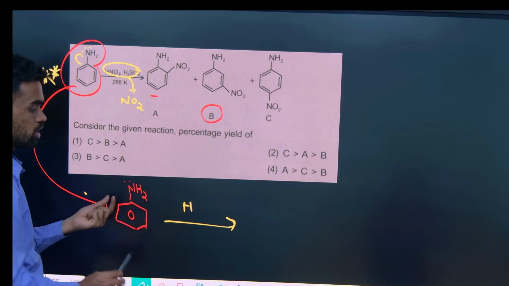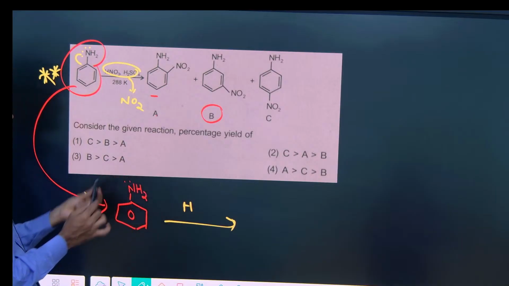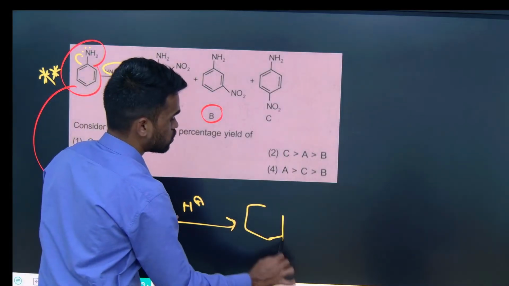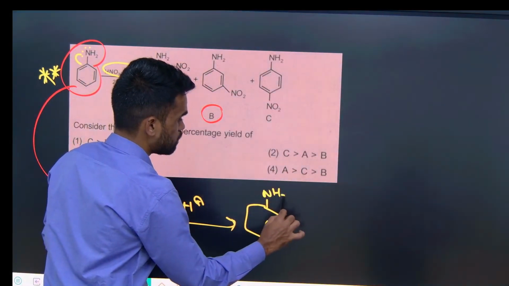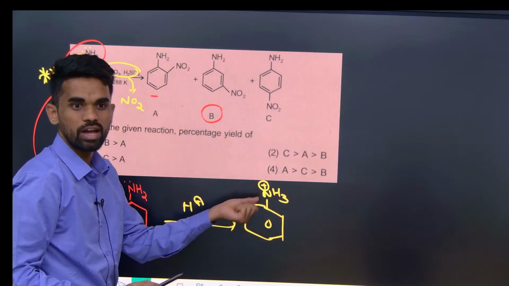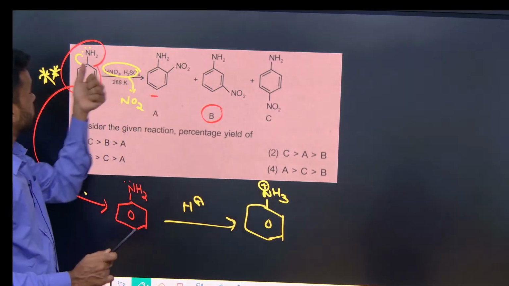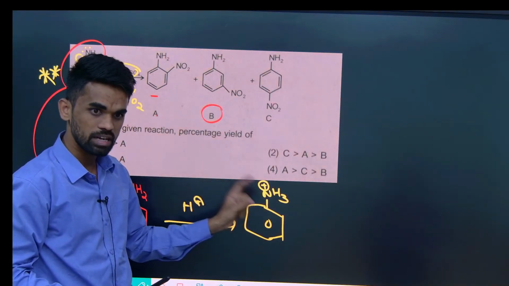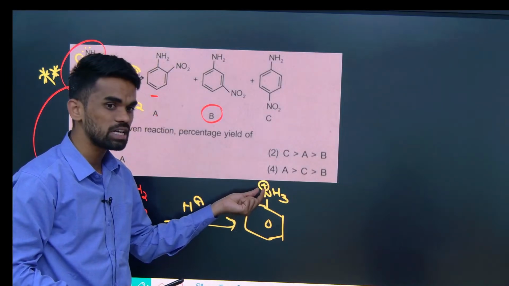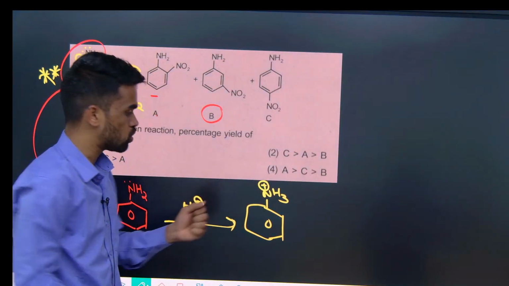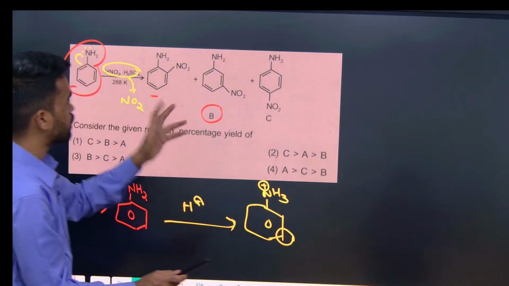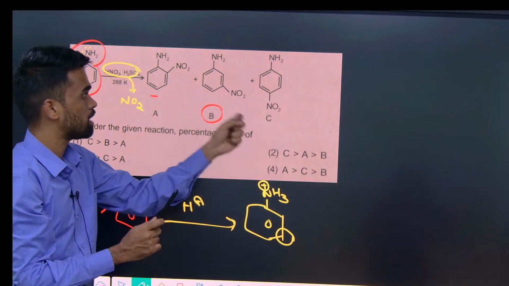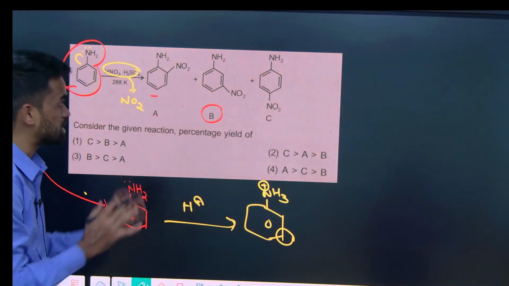First of all it gets protonated. Let us say sulfuric acid is providing one H plus ion. That H plus ion is taken by NH2 and converts it into NH3 plus. See, now it becomes an electron withdrawing group. Actually when we see it like NH2, it is a releasing group, ring activating. But if you see it like NH3 plus, it is ring deactivating. So if it is a ring deactivating group, the electrophile in this case goes to the meta position. That's why we are going to get ortho and para products and also a meta product. Now they are asking about the percentage of product here.